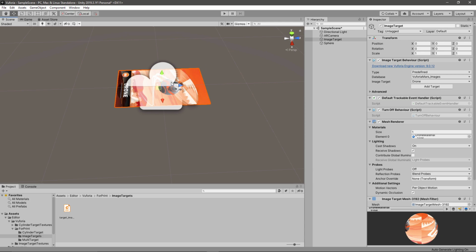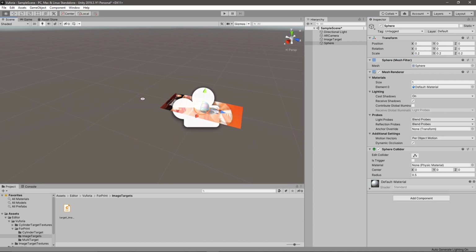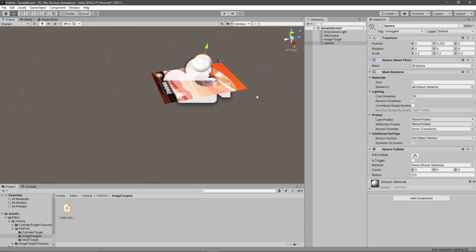We can see that even when I've reset this and set it back up to uniform one on scale, the sphere was a little bit too big. So I'm going to reset this and then make the uniform scale something like 0.2 on all axes, and that should be a little bit better. Now, another thing to note is that this is exactly where the object will spawn relative to the tracked image when we have this deployed. So at the moment, this would be spawning inside of our tracked image. So we can just drag this up a little bit, and this is the sort of thing that I'm looking for.